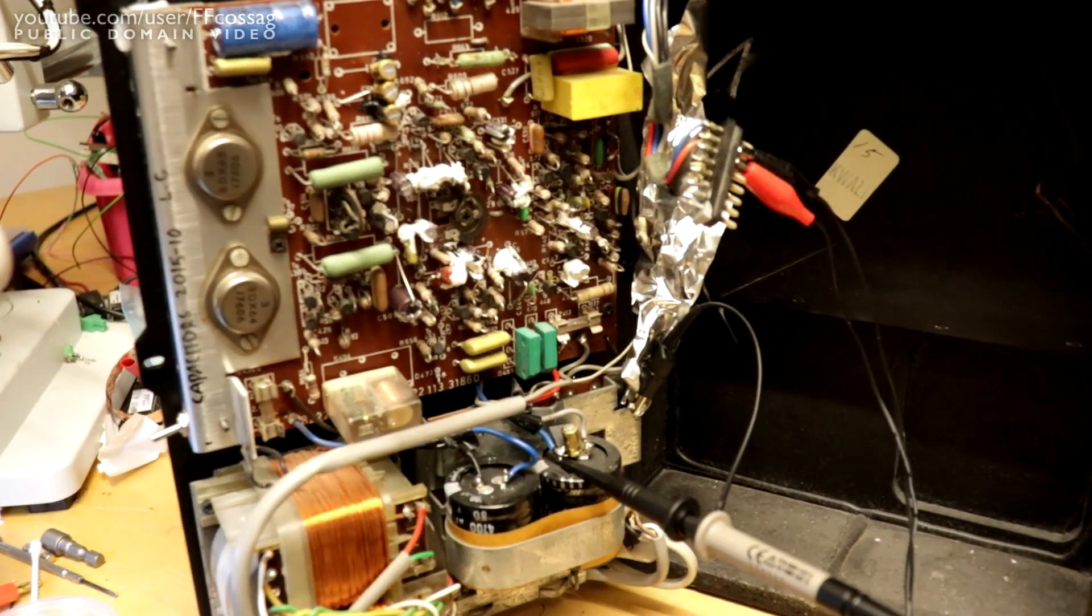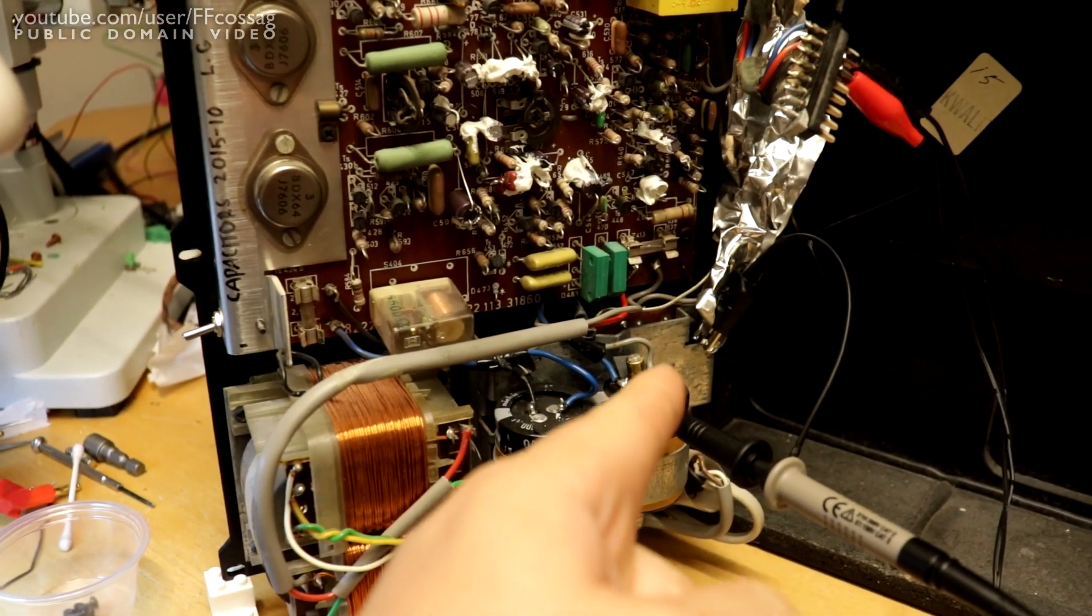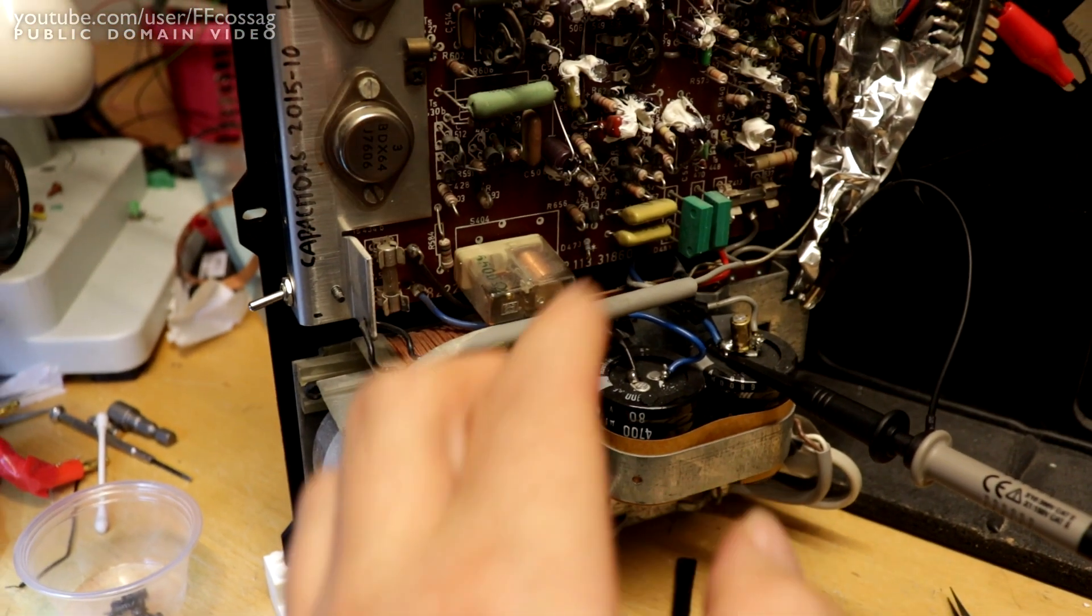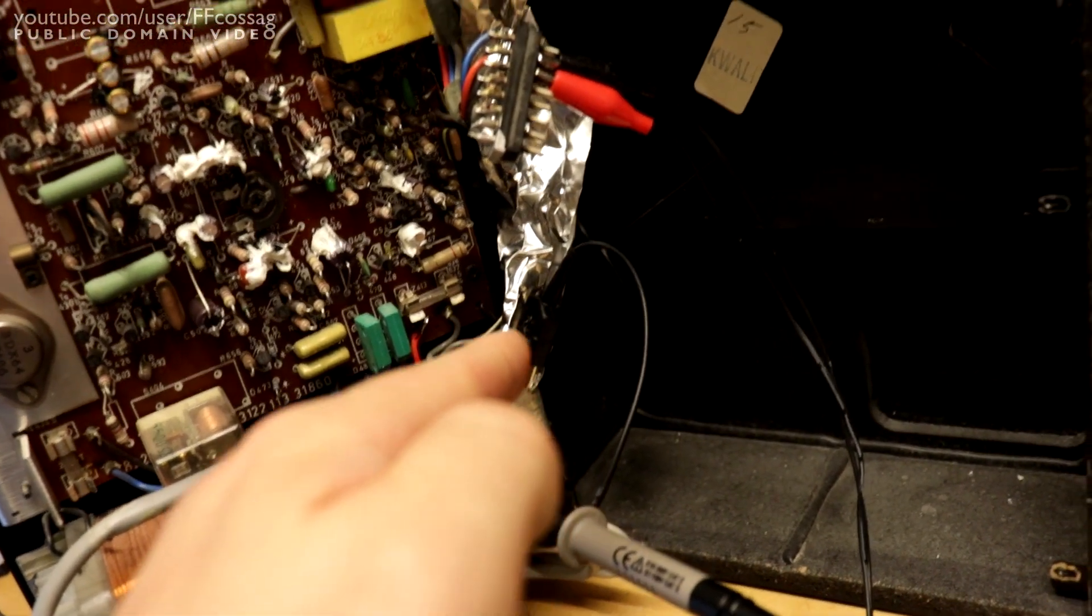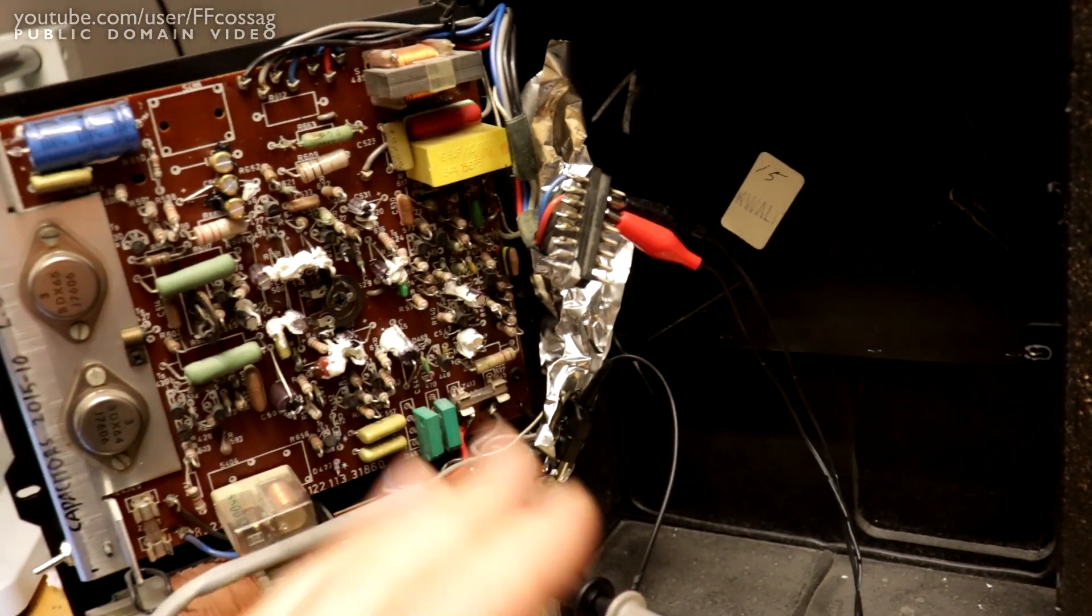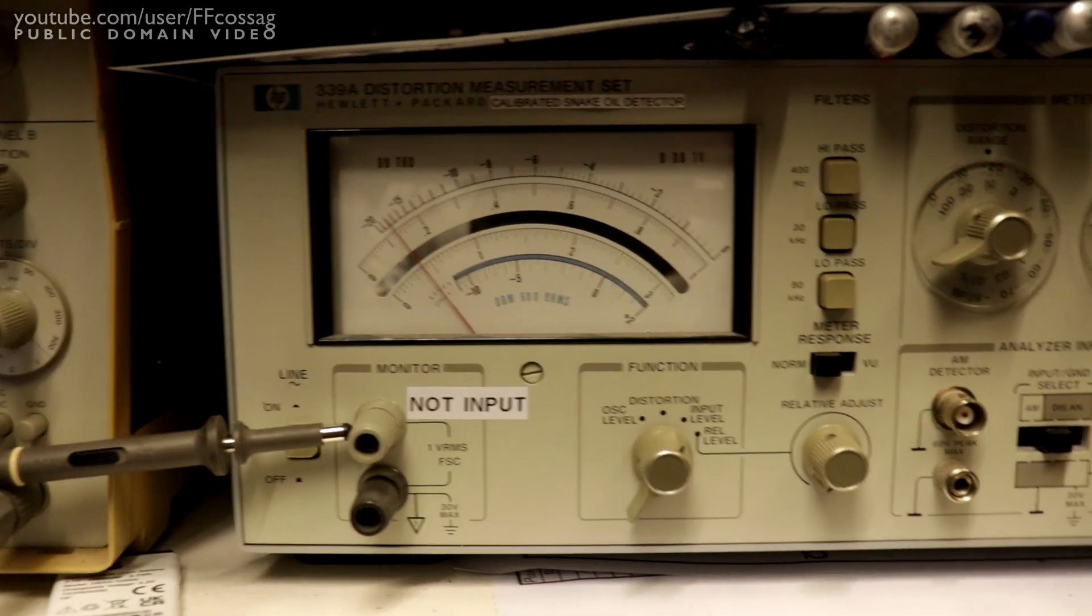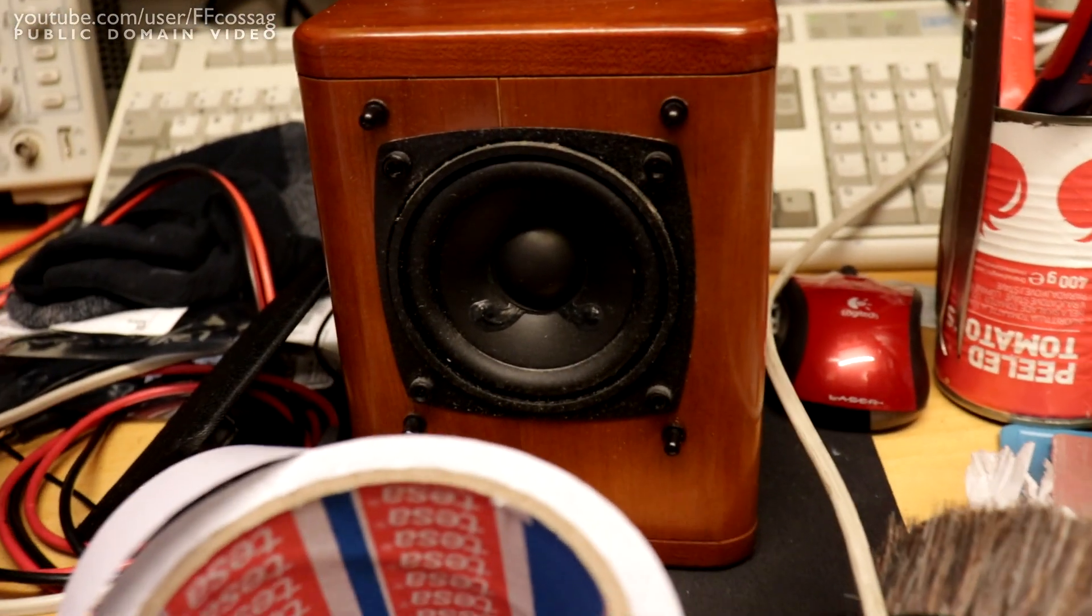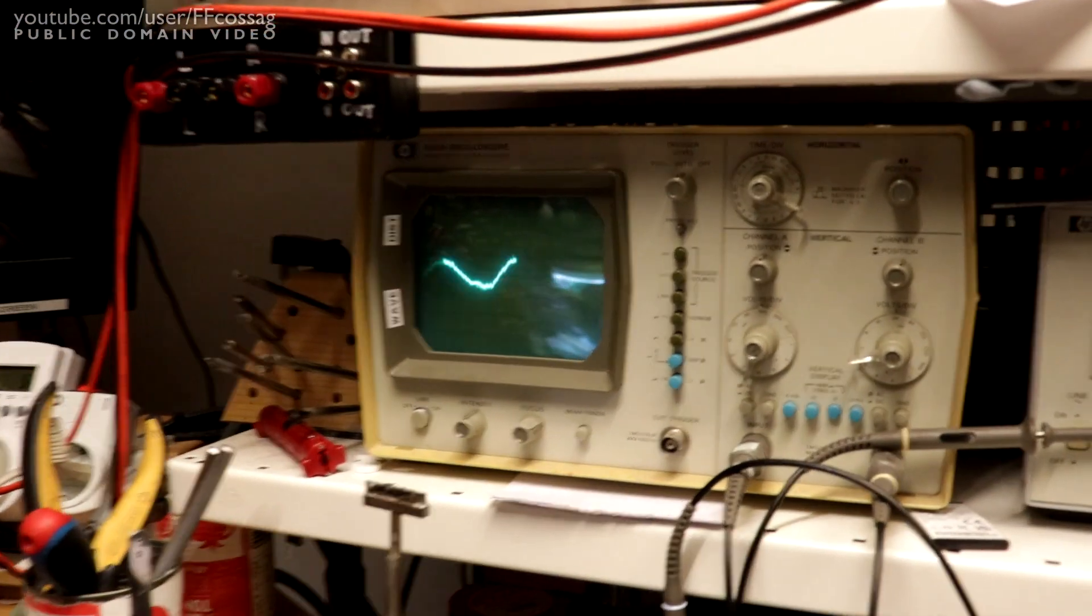OK, so what I've done now is I've taken the signal lead going from there to over there and then to the signal board, as well as the ground lead for the signal board. They were tied to these AC wires. I've undone that, I've moved them as far away over there as possible, and then also wrapped them in some grounded tin foil tape. That has had a quite significant difference - we've gained like 8 dB of the noise floor. Putting my ear up to the test speaker, it just sounds way quieter now. I think we may be onto something.